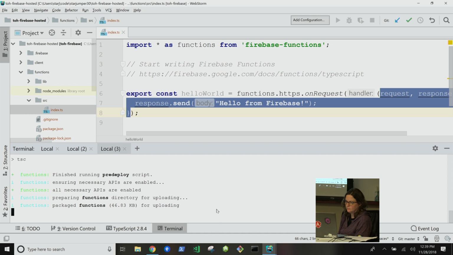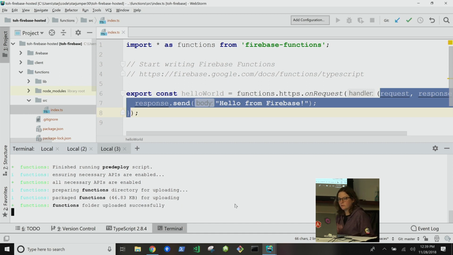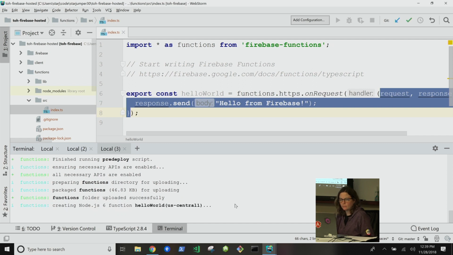Okay. Eventually it will deploy it to Firebase. Okay. Don't know why it's being so slow today. Okay, so that's going to deploy it to Firebase. We'll be able to see it in the console where it'll actually show the URL. Since it's taking so long, oh wait, maybe we're almost there. It actually uploaded it. Okay. All right. We'll come back to that.